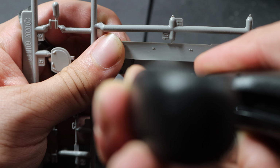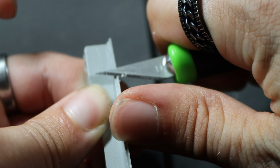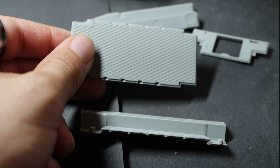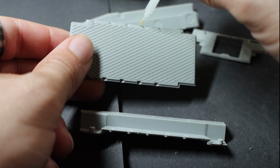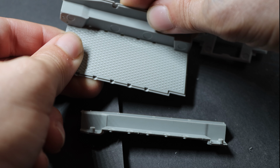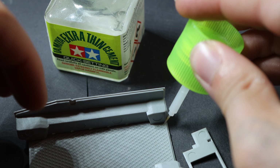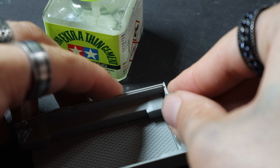M109A9. This is a battle tank, and of course I use classic techniques like Mr. Cement S or Tamiya glue, as you can see here. Gluing the sides as well, and of course the back right here.